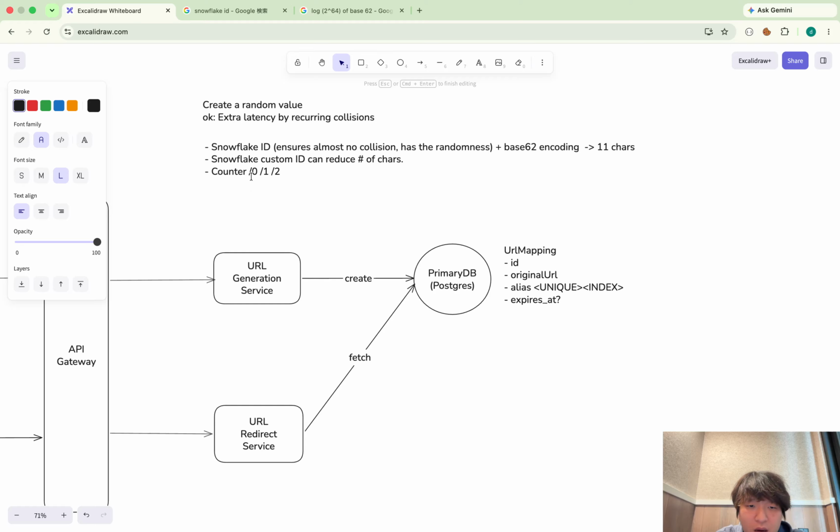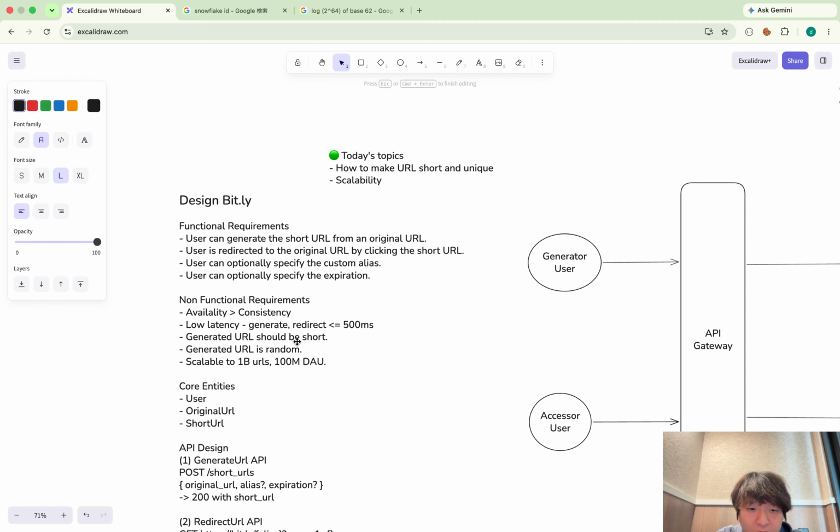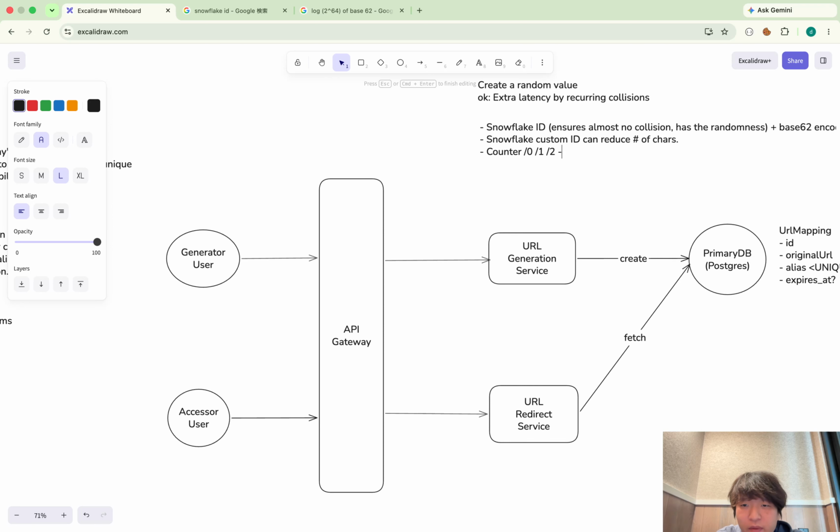But the problem here is, because these are digits, if I create 1 billion URLs, the last URL would be 10 characters. So this counter approach is not short.